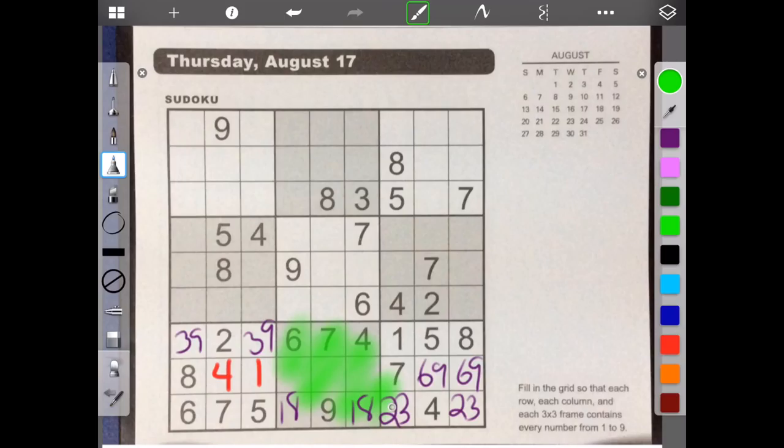So let's see what they are. We need one, two, three, five, eight. Right. And we know where one and eight go. So we're left with two, three, and five. Well, this spot right here has a three in it. So we know that two and five go over there. And that's about all we can do for that.